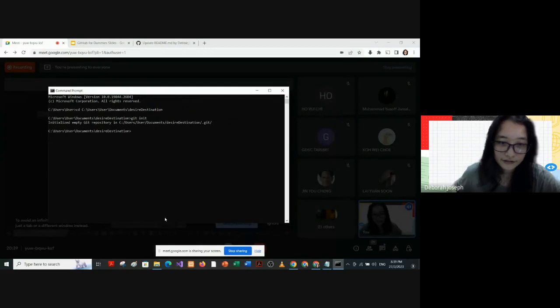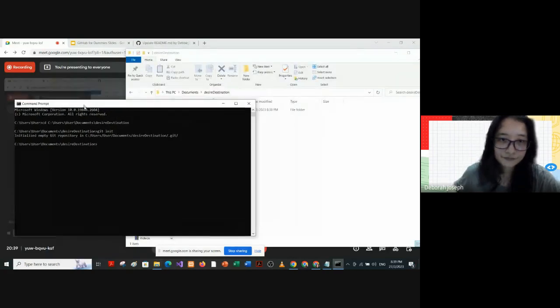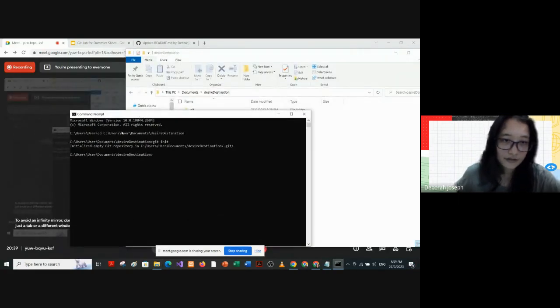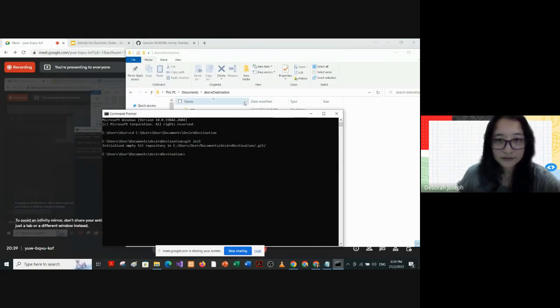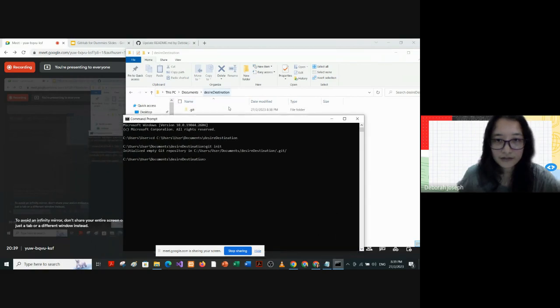So I said earlier, since it's in our user file, we need to create a directory to our desired files, which is here, by copying this link of this directory and pasting it here.